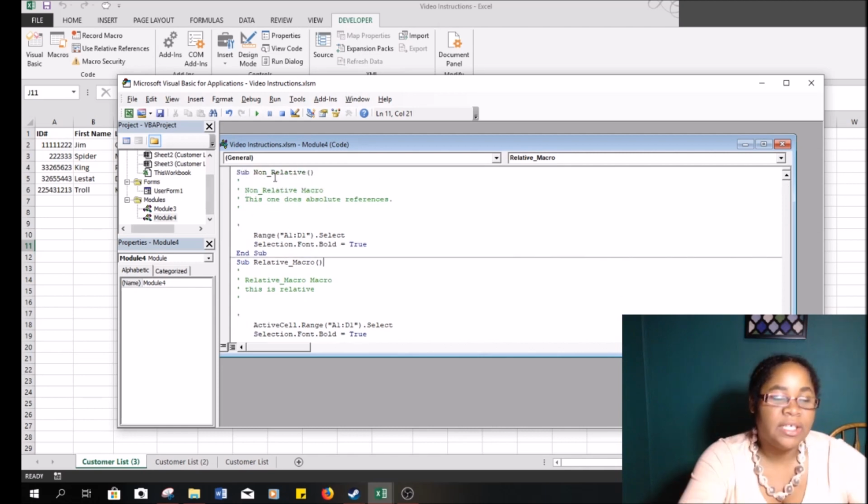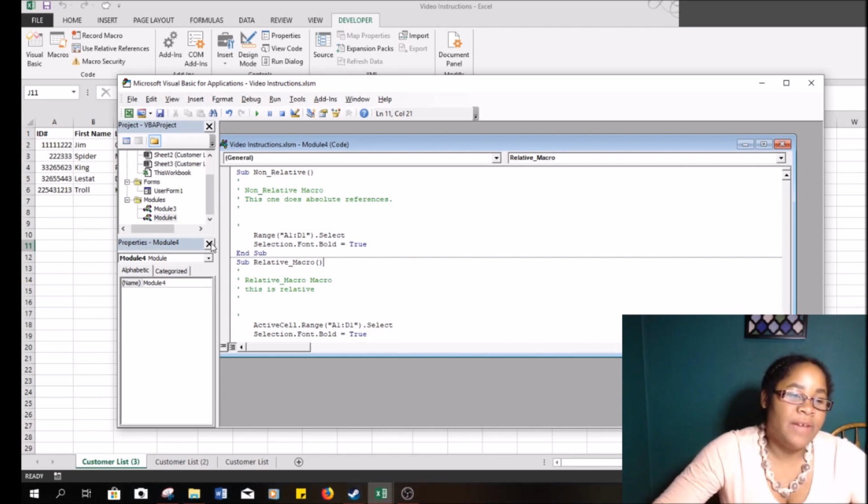It's a sub. Sub is like starting a great sandwich. Like, just think of it as building. Sub is what you do when you want to make an action. Now there's also functions, but we're not going to get into how to do that now. We're just going to start with the sub.